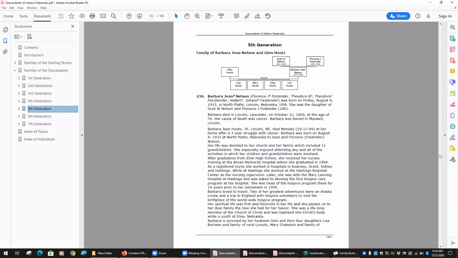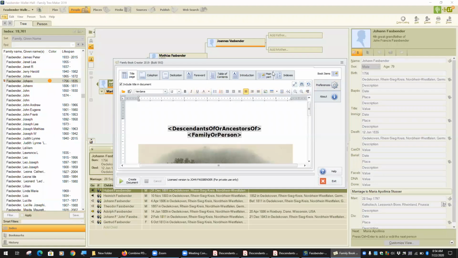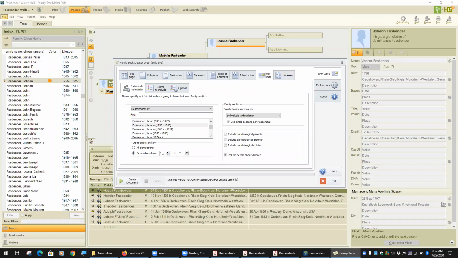The first method, you can just tell it, okay, print generation 0 to 4 and then 5 to 7. And if you want to split it between 3 volumes, you can do that. It doesn't matter. You don't have to start generating the book from your starting person, in this case, Johann. It can be several generations later.